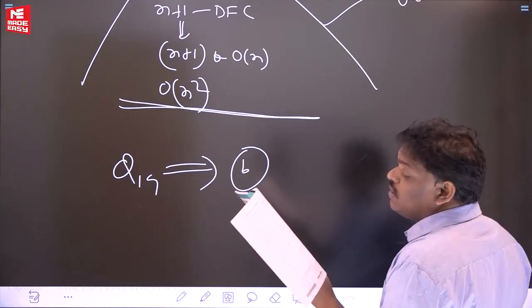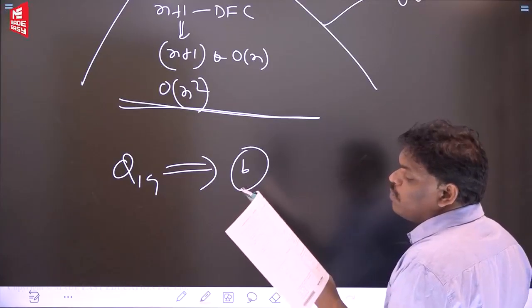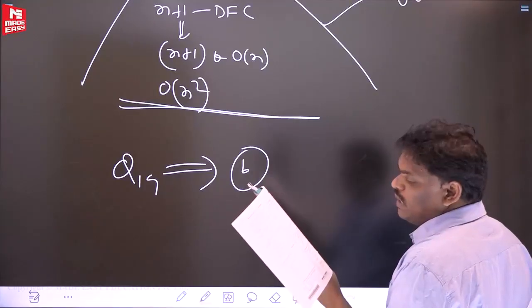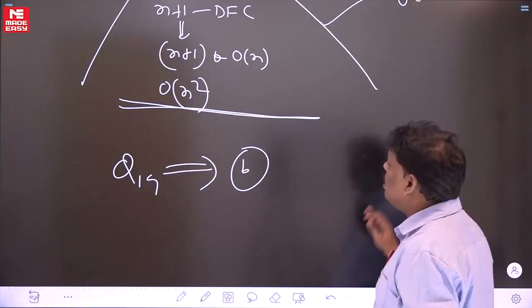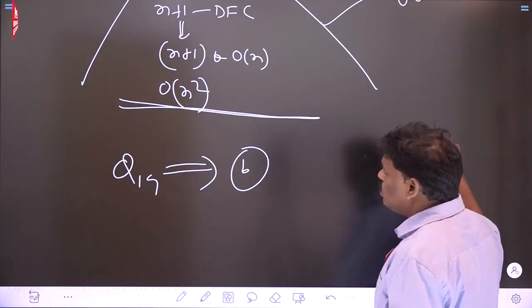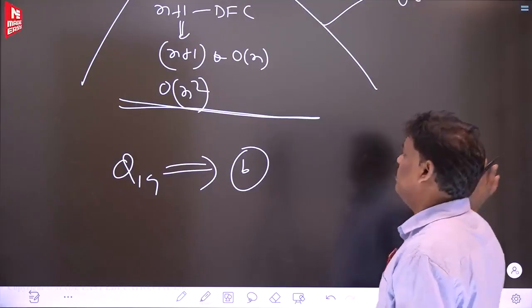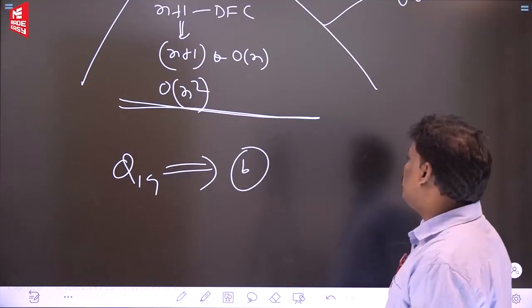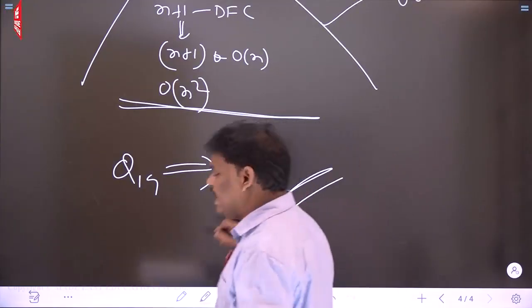For question number 18, what will be the time? Time is approximately, upper bound is n power n, without dynamic programming. With dynamic programming, what is the time? N square. But anyhow, time is not our concentration here. Don't think a little bit also about time. My concentration is only space here. Without dynamic programming, space is n. With dynamic programming also, space is n. For 18, 19, answer is B.